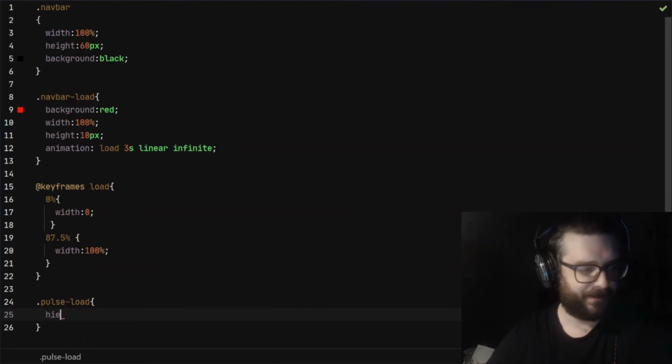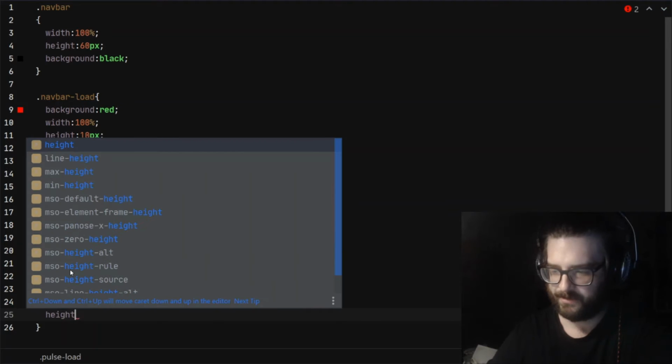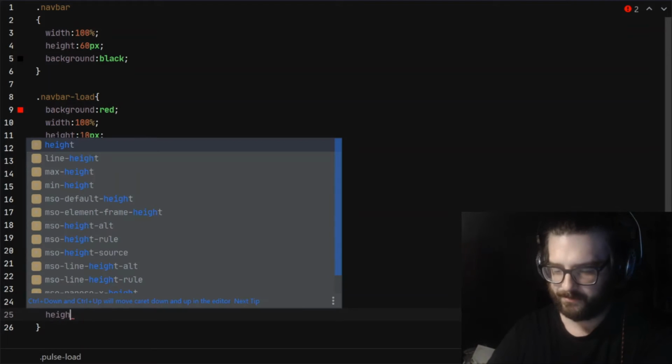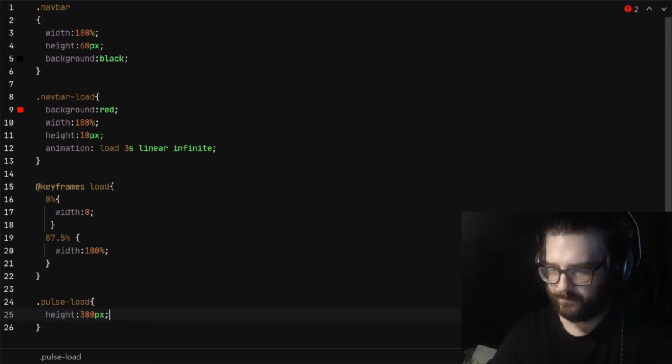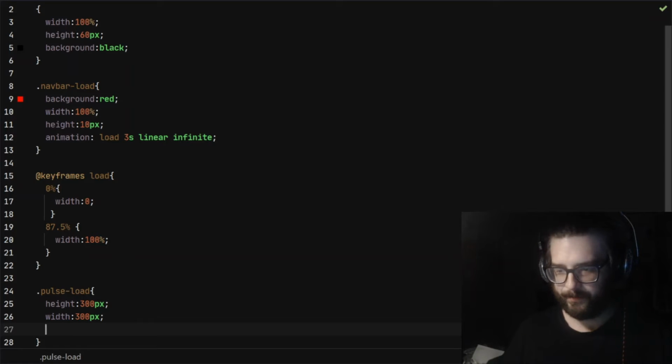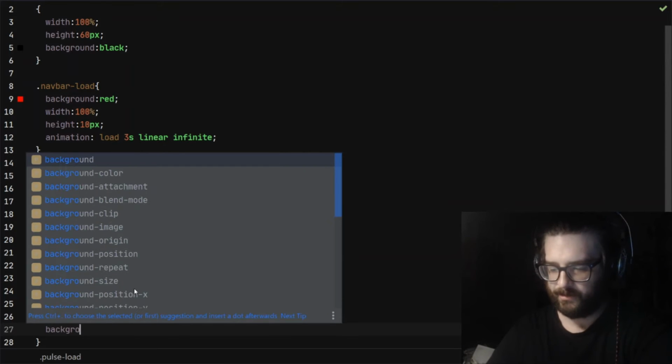Let's create the height first, of course. To give the box a height, I'll make it quite big for this example, 300 pixels. Width 300 pixels. Background color, just stick with the red, I think.